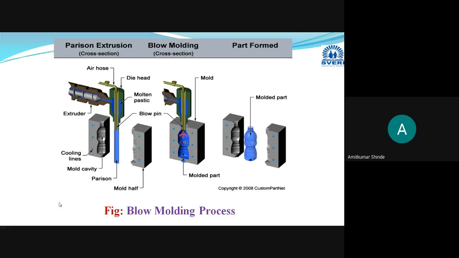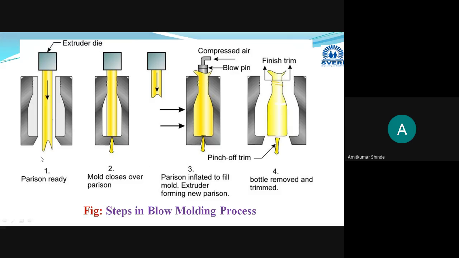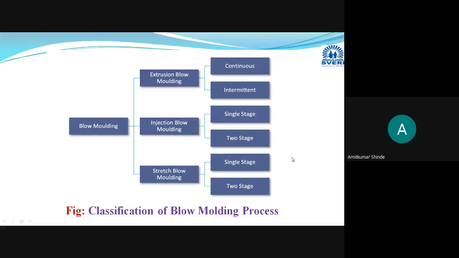the blow molding process: making of the parison, or making the hot hollow preform ready, then placing it in the mold cavity and closing that cavity, then inflating the parison with the help of compressed air, that is nothing but your blowing operation, then removing the mold cavity and performing some finishing operations to get the final product. And after this, we discussed a brief classification of the blow molding process.